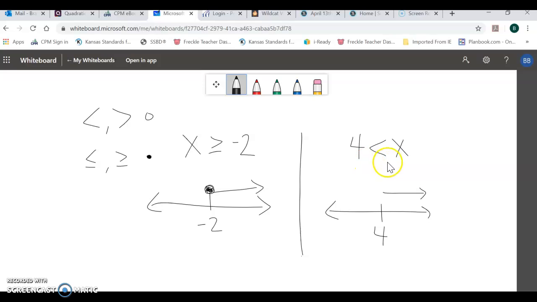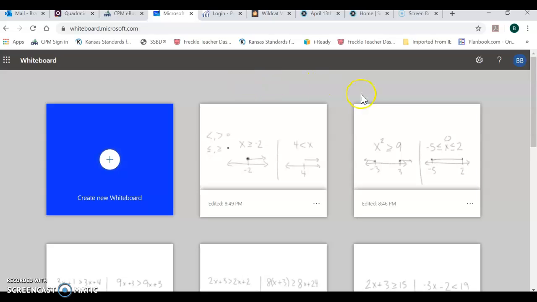Well, there is no line underneath it. There's not an or equal to option. So we're looking at one of these. That's an open dot because 4 is not a solution. Here we had an or equal to line. That means -2 is a solution because -2 is equal to -2. Here it's not an option because 4 is not less than 4. Let's move on to a couple new ones.